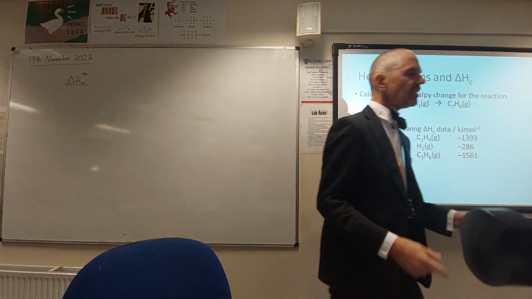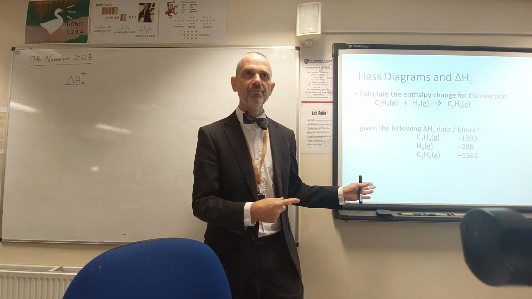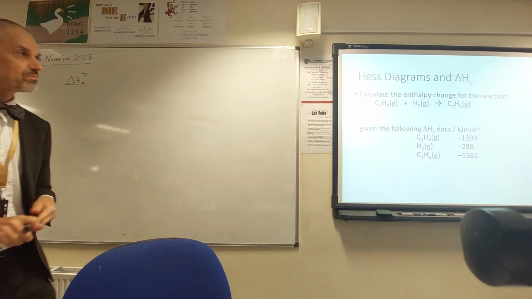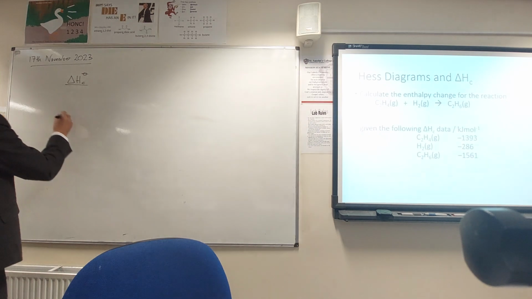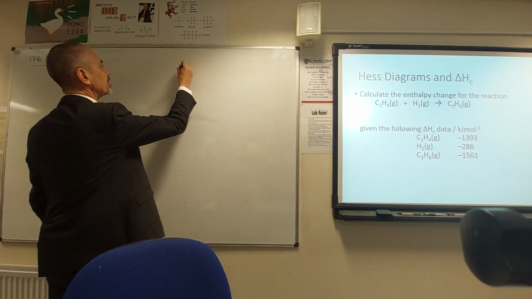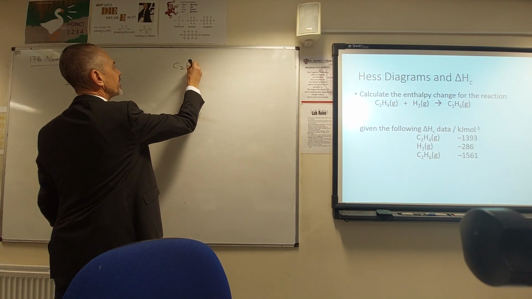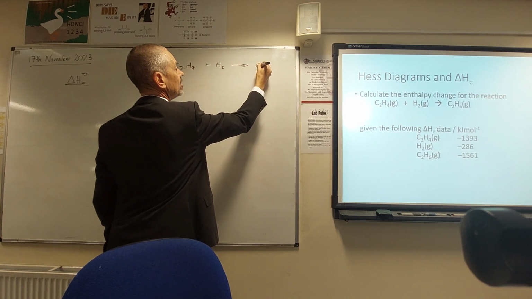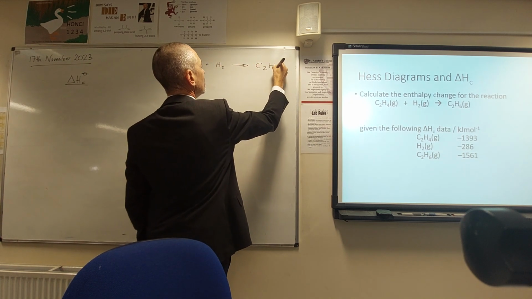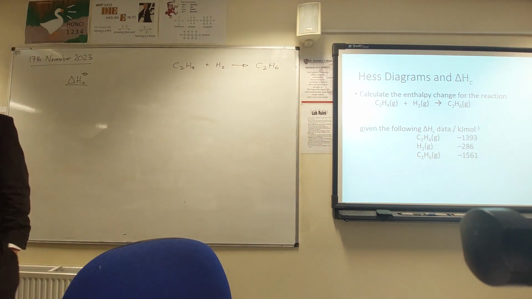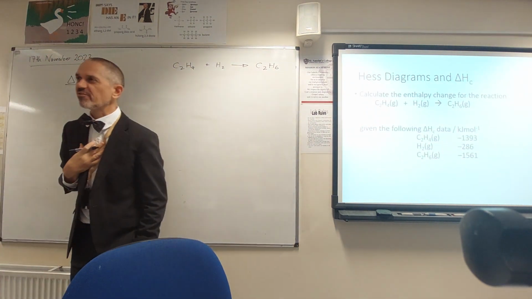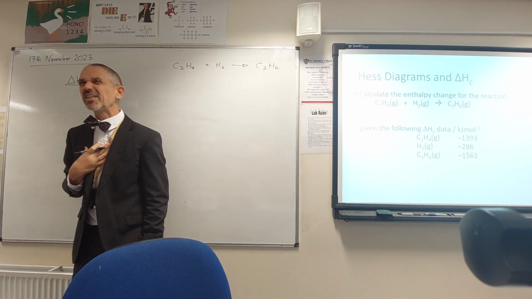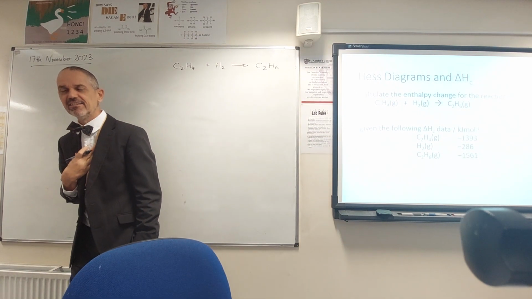Okay. Did we do the Hess diagram bit? Is this new? Yeah. Okay, this is new. All right. So I'll just put this up here as well, just to show you how we get there. So I've got my reaction, which I think we used as an example for enthalpy change of formation as well. But now we're looking at combustion data.